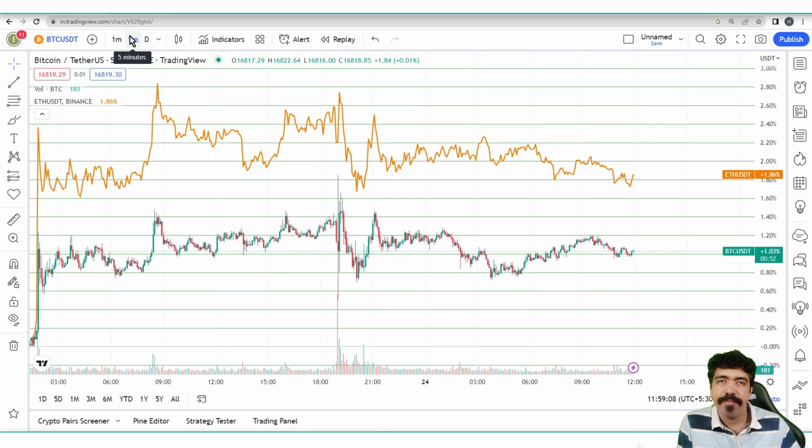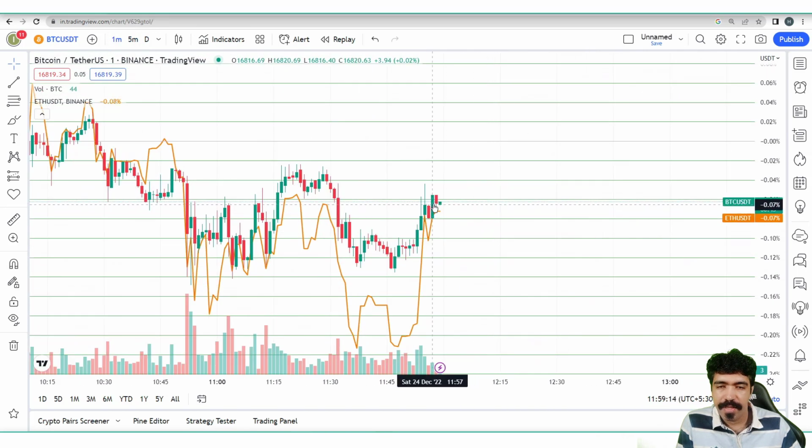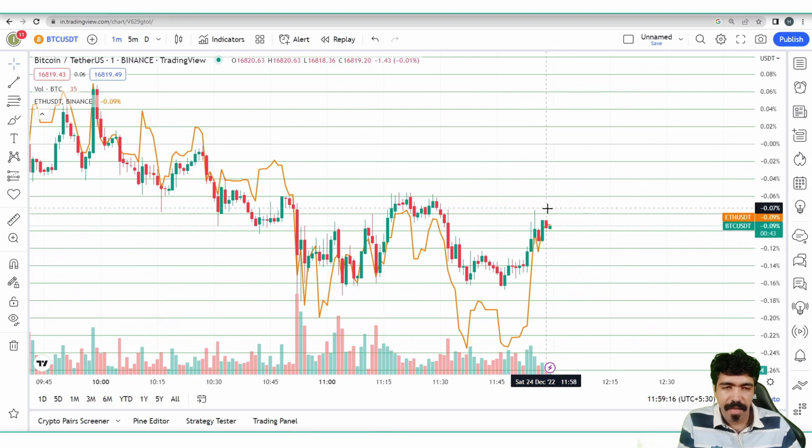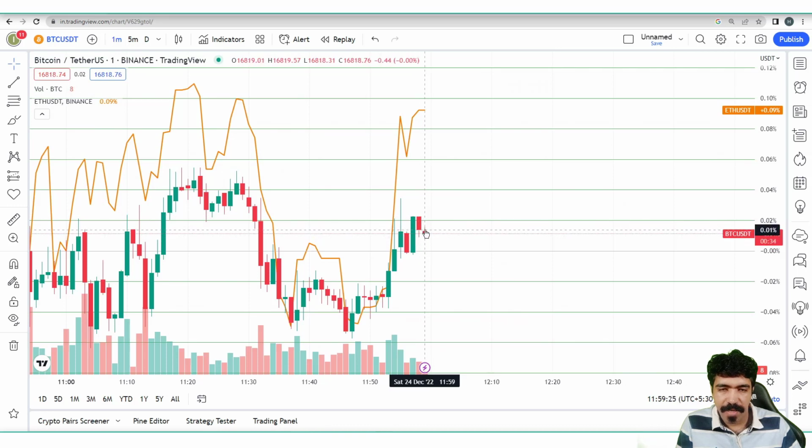I want to change the time frame from 5 minutes to 1 minute, suppose. Click on 1 minute, and the 1 minute chart will be implemented. In that case, each and every candlestick will be of 1 minute. Currently the time is 11:59, so this is the candle being generated for this minute. This was the previous minute candle, then 11:57, 11:56, 11:55, and so on. In every 1 minute, one new candlestick is generated. This is the representation of the 1 minute chart.